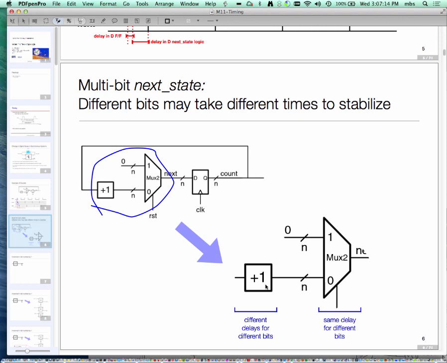But output bit number 63 may take as much as 64 picoseconds to change, right? Because the effect has to flow through all the 64 bits. So if someone is an observer looking at the output bits, they would see that the output bits are changing at different times. So different bits of a state vector may have different delays through the next state logic.